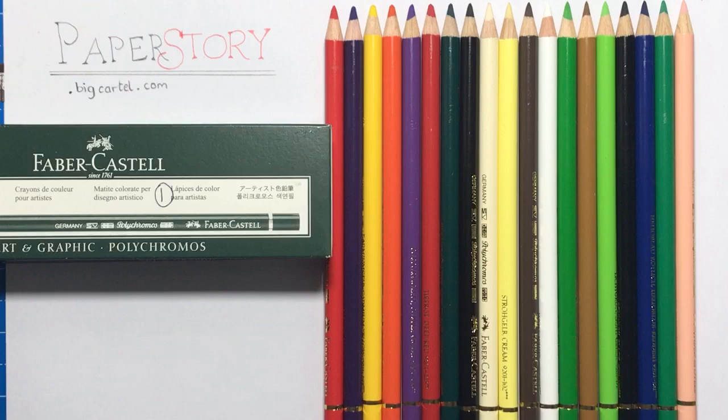I ordered the range of single pencils which I most needed because they're wearing down in my Polychromos set. Here they are - I ordered a couple of blacks because I always use black quite a lot for shading and for filling in backgrounds, and I also ordered some greens and a few reds and oranges. This was all open stock - individual pencils that I ordered and paid for individually.